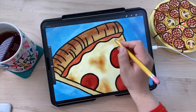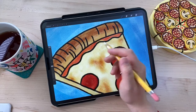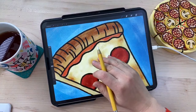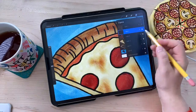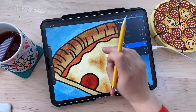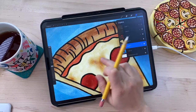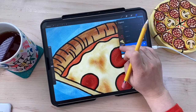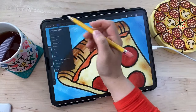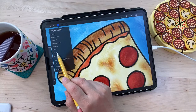I like where this black line is, but I don't like how some of the, what is that called? The cheese is showing. And I could go back and redraw and add that in and redo it, but I'm gonna do something else. I'm gonna use Liquify. That's what I use to make little adjustments if I need to. So I'm gonna turn off Alpha Lock on the layer with the crust and the sauce, because Liquify doesn't work if you're using Alpha Lock. So now I'm going to the adjustments menu, Liquify.